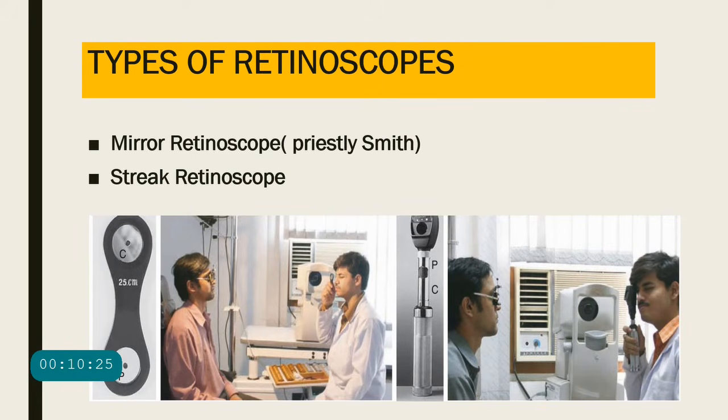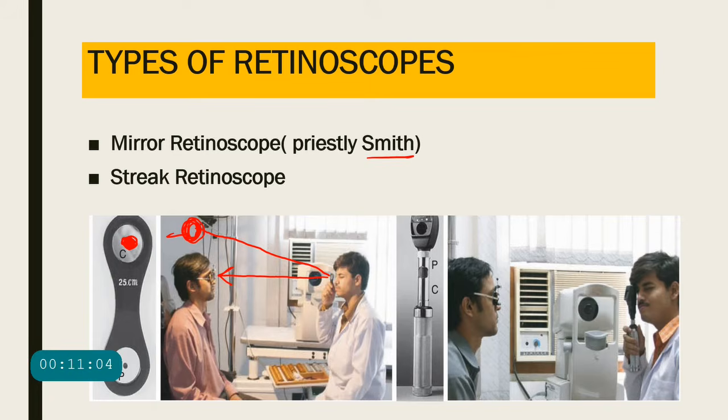Now, what are the types of retinoscope? The retinoscopes are basically two types, the mirror retinoscope and the streak retinoscope. This is all based upon the source of light. In mirror retinoscopy, the source of light is basically external. So there will be a bulb usually behind the patient, and from this bulb, the light is going to go onto this mirror and get reflected inside the patient's eye, and through a peephole which is present in the mirror, the examiner is going to study the reflex which is seen in the patient's pupillary area. So this is called the Priestley-Smith mirror retinoscope.